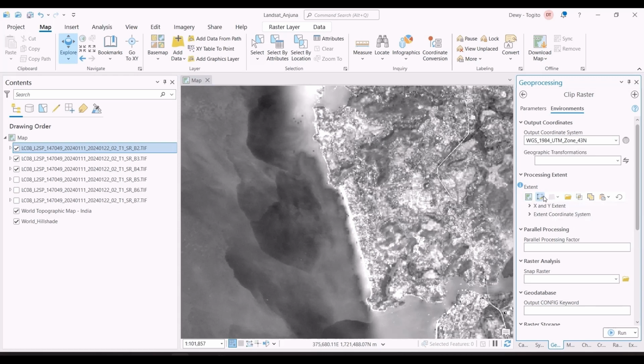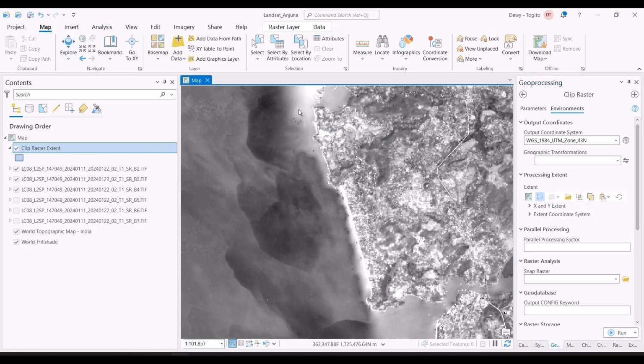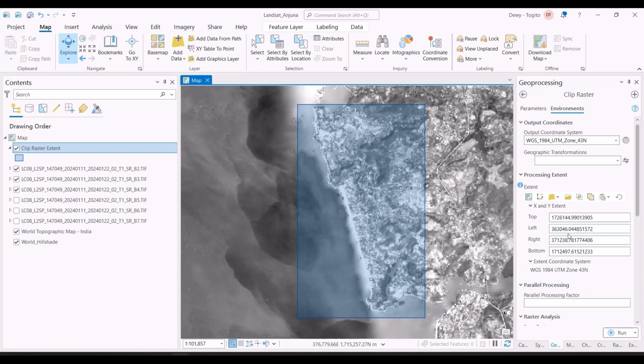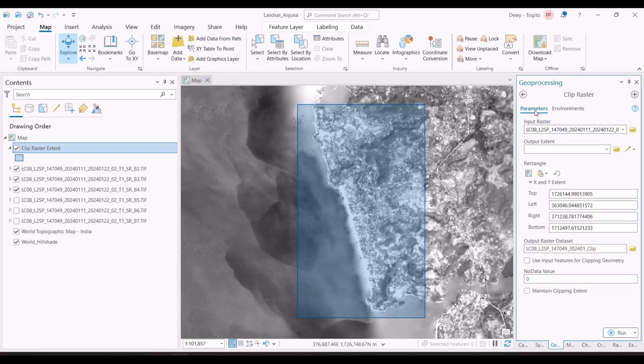Now this is a utility of the clip raster tool. Basically, we can draw our clip raster polygon at this very juncture. This particular polygon is used as a subsetting tool. It clips the entire area; this is the location where we want to restrict our processing to. And this polygon that has been generated using the clip raster tool will also be used in our later geoprocessing on this workflow itself.